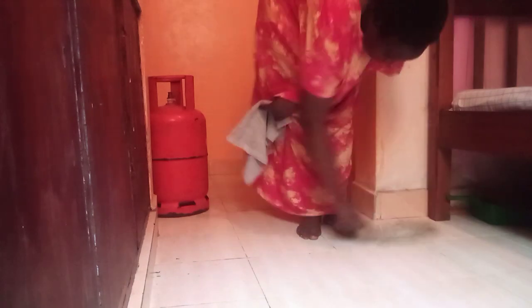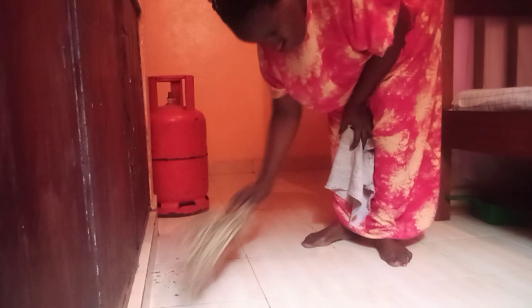So guys, as I waited for the food to boil, I decided to sweep the floor because I really love my kitchen clean. So here I'm sweeping as I wait, as my food is boiling. So I swept.